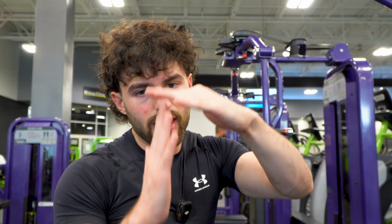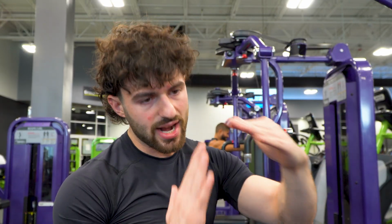So again, it goes down to the argument, is 2 sets of this lat pull down better than 1? Well, for most people in the course of a week, 2 sets probably would be better than 1. Is 3 sets better than 1? For most people, it might be a little bit better, but then are 100 sets better than 99? Are you gonna grow more from doing 200 sets than 199 sets and sit in the gym for 7 hours? No, there is that breakthrough point where the volume that you're doing actually starts to work against you. It starts to work against your gains. So finding out where that break point is really important for a lot of people.